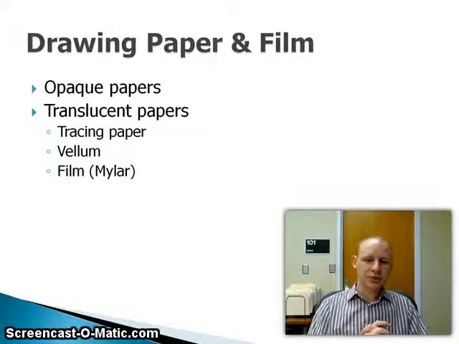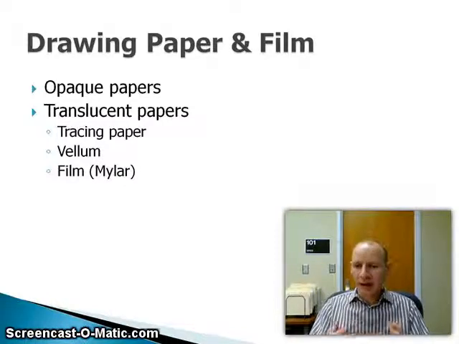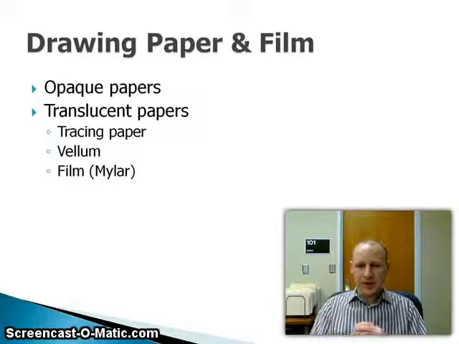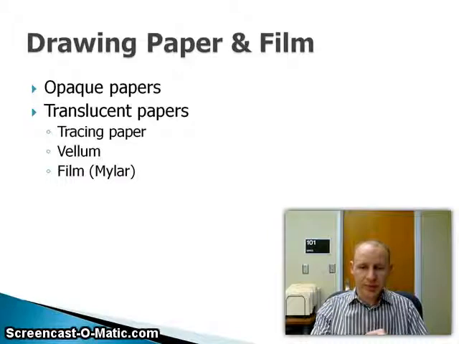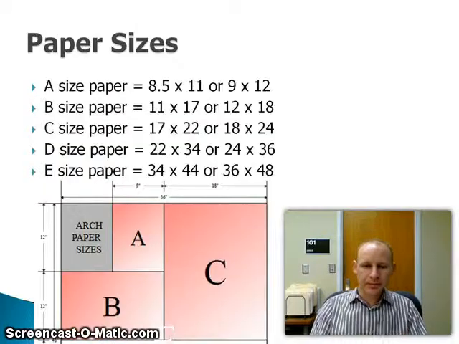But when we do have translucent papers, which are a little higher quality, and also would allow for better copying if we were going to move forward there, we could use tracing paper or vellum or mylar. Vellum was probably the most popular and a very popular type of professional looking drafting paper. So typically we would maybe practice on an opaque paper and draw it initially, and then once we had everything down, we could come back and redraw it on a piece of vellum.